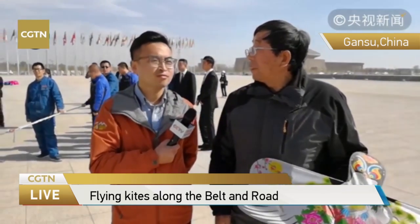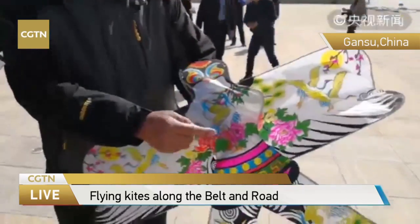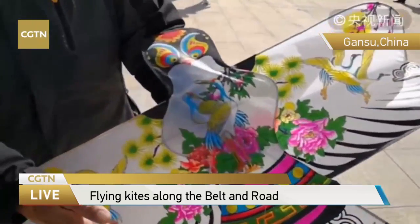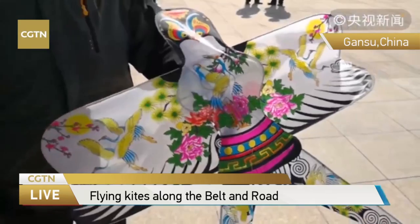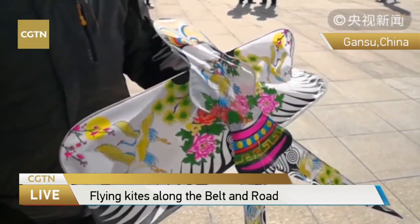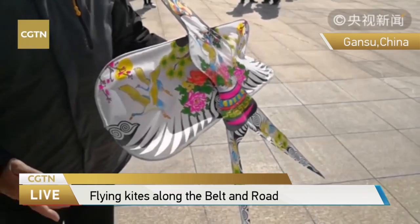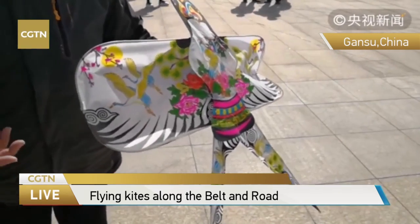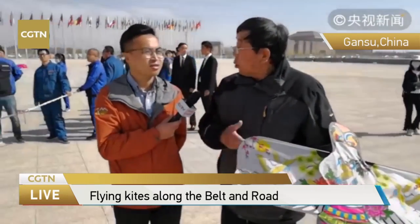It is an aspiration for people who want to go up to the sky and take airplanes. So it is a very nice aspiration for the people at that time. And for this one, the pioneer represents fortune and prosperity. So we also put some hopes and inspirations into the design of the kite.